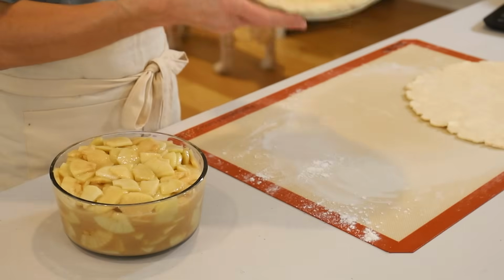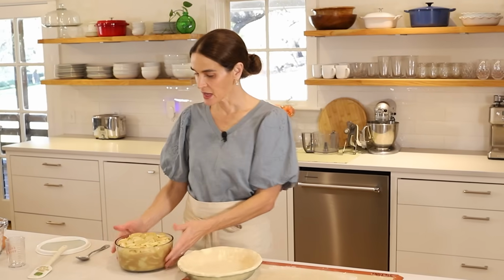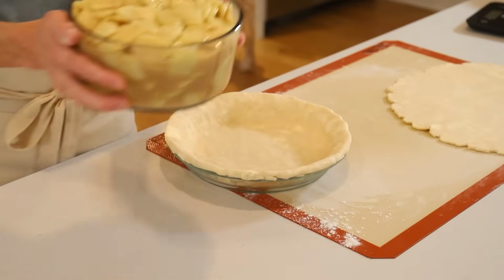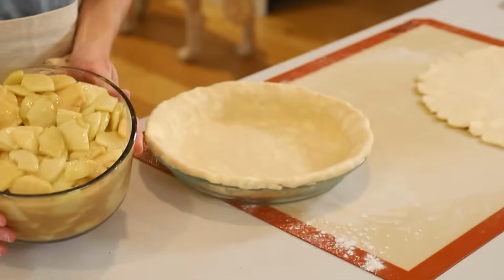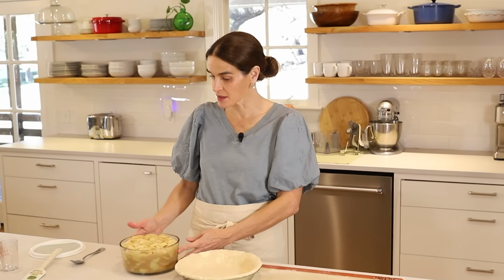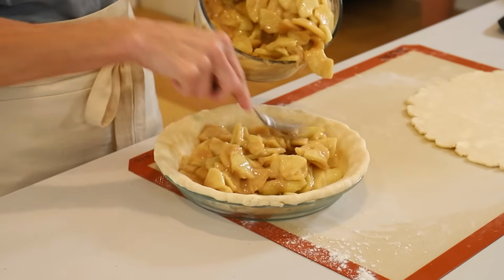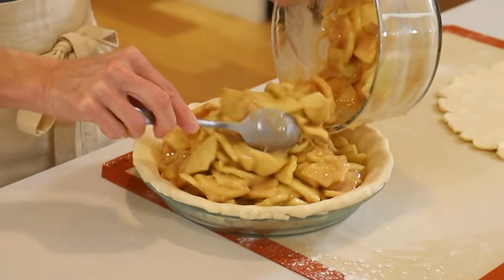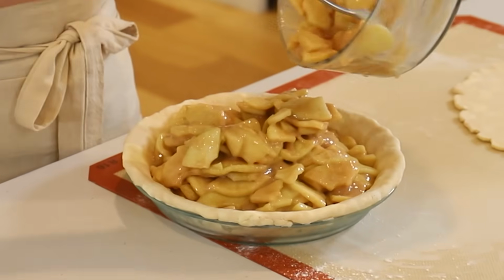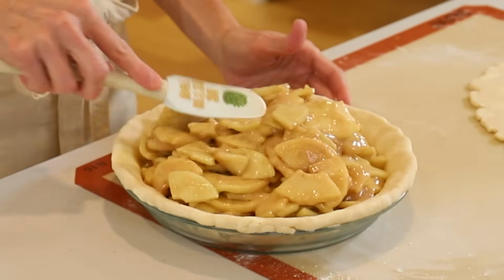All right, so I got the bottom crust out of the freezer. It looks great, and it's nice and cold. And this is my apple pie filling, and I have a video on this as well. I pre-cook or partially cook the apples ahead of time. It's been chilling, and this is another thing you can do ahead. It's a great one to do ahead, and you can freeze it. So if you want to start making your apple pie filling for Thanksgiving, it's a great time to start.